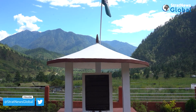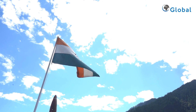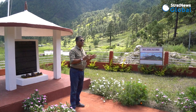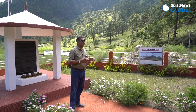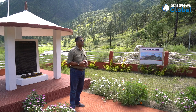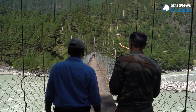This area in the Walong sector was in fact witness to some of the fiercest fighting in 1962. The Chinese apparently gave the name 'Tiger's Mouth' to this entire area, where there was one fierce counter-attack by the Indian forces. The Chinese lost about 200 soldiers in one battle and about 600 in another. Therefore, this is the sector where the Chinese are a little wary, if they have any designs on the Indian side in what is called the rest of Arunachal Pradesh in Indian Army parlance.